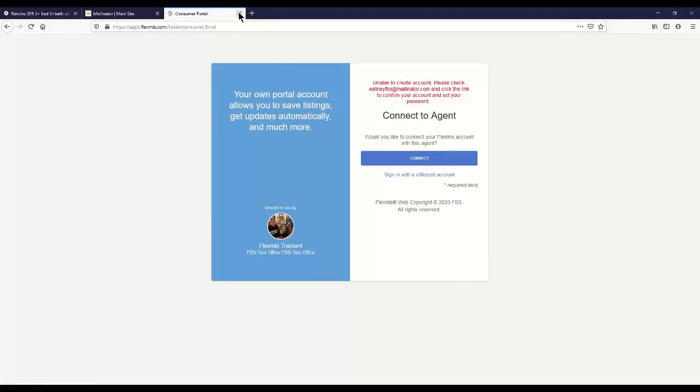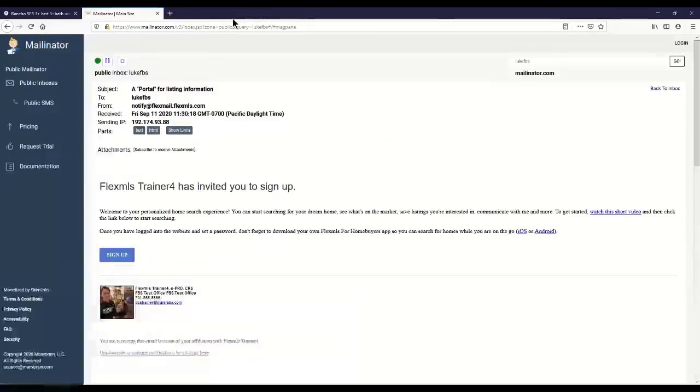No, it wasn't cooperating. That's just me because I've been doing it. See, I tried another fake agent client. So my apologies. Let's see if I can get that picture up. Where'd it go? Nope, can't find it. But anyway, it's just basically a window pops up. Their username is their email, and they just have to set a password, and now they have an account to get in and take a peek at the listings there.